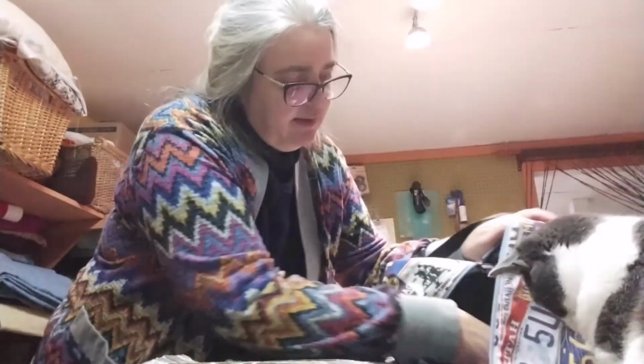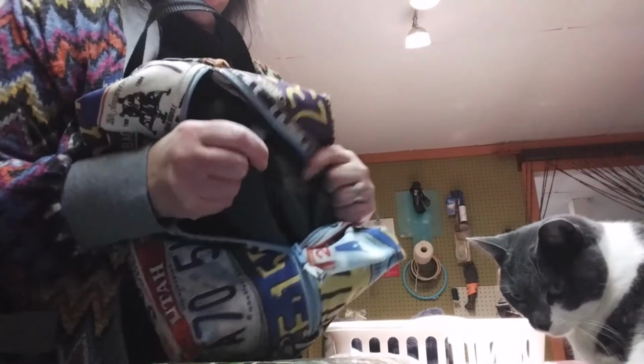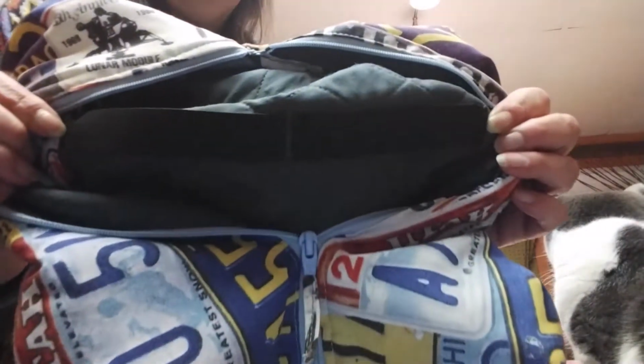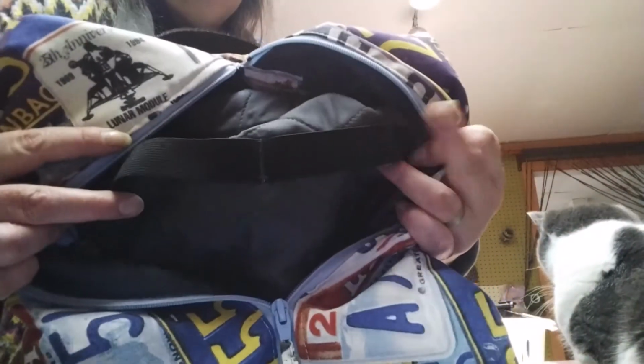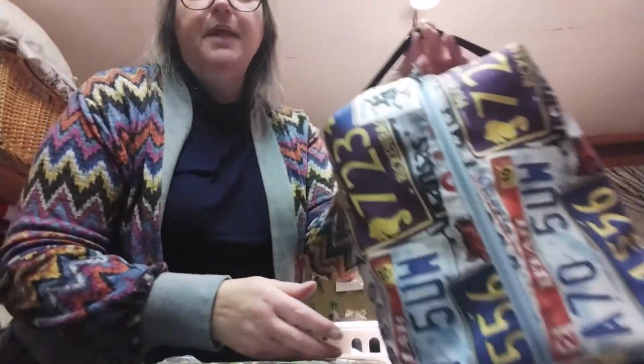And the elastic that I put in here, can't even find it, I just sewed it across the bottom. I didn't stretch it, so that way if you put something in there, it'll hang on to it and it won't bang around. So I think that turned out pretty good. I'm quite pleased with it. I didn't think it would really be this big, but I'm glad I tried it, and I think it'll make a nice gift.